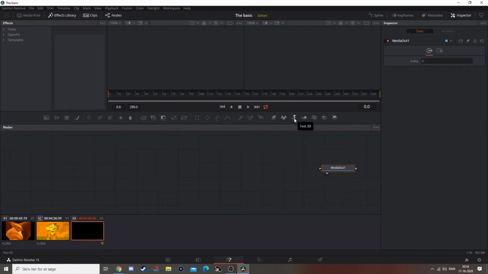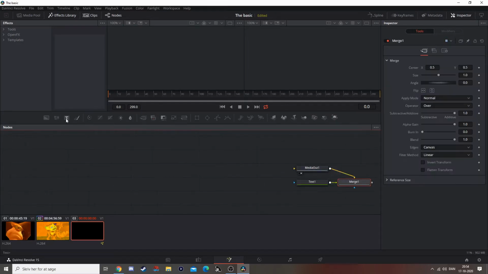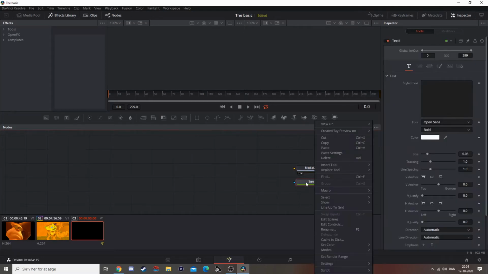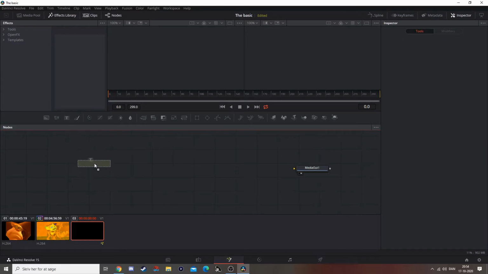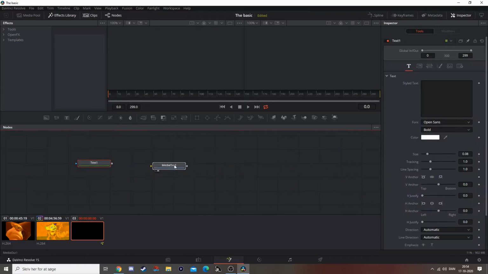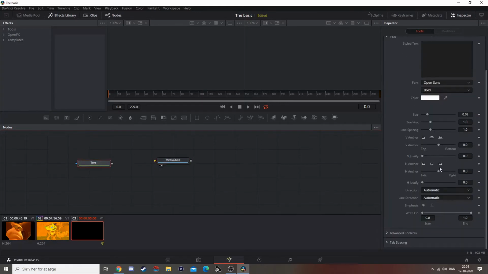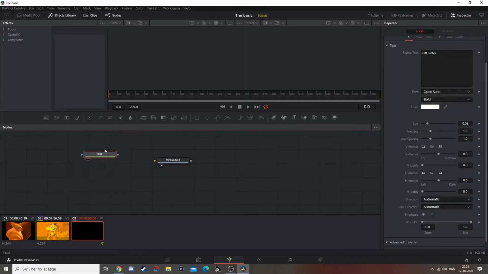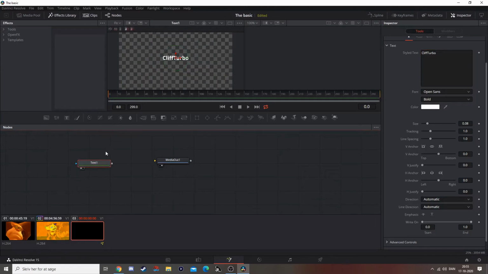I'm really excited to try out the text 3D because I never did that before. But let's go to the text. Oh wait, okay, I just want to try something. Okay, you can just drag it over here. I feel very comfortable just about doing that. Then just left click it, and yes, here's the options. Your main thing is just like title on the edit, but there's so much more you can do on it. Let's write my name, Cliff Turbo. And then you can drag the text over here. And then you can see my name.